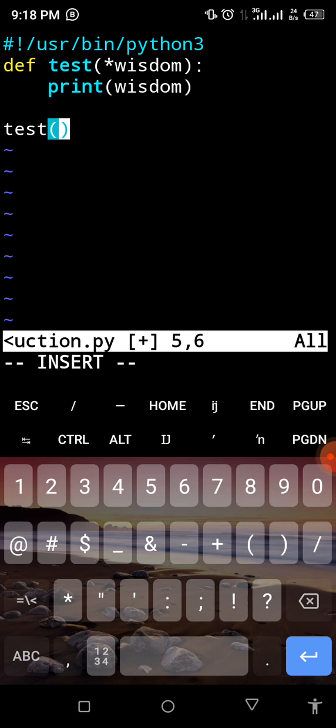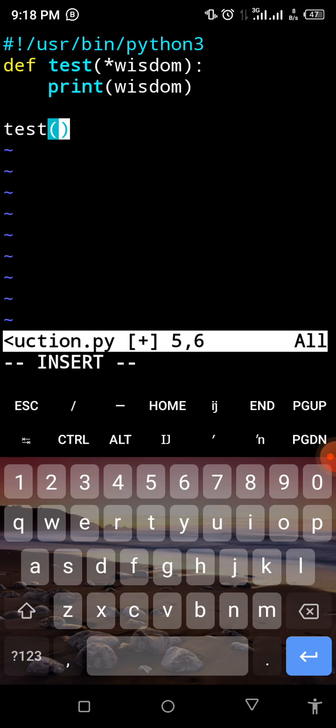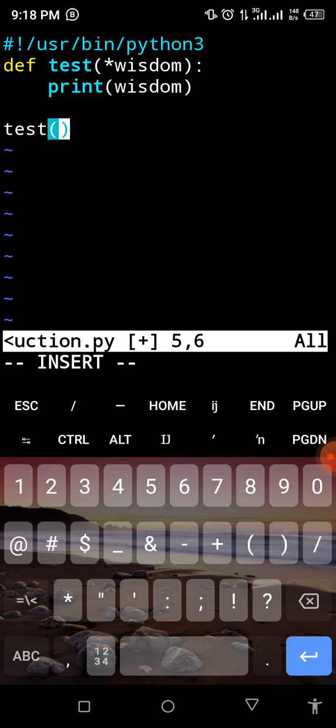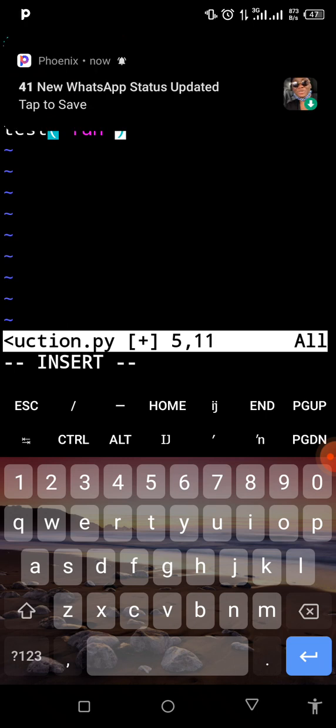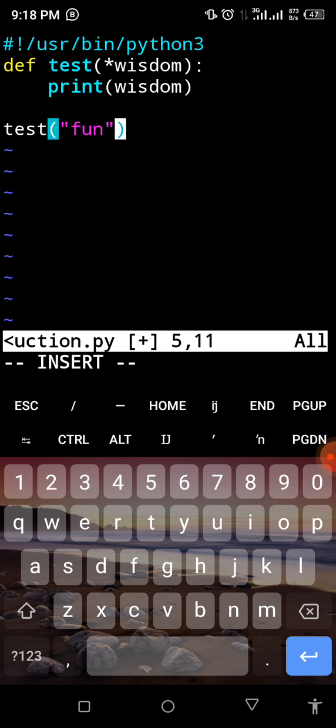I can pass as many pieces of information as I want, and it's going to arrange them as a tuple. So I can come here and put fun, one, and three.